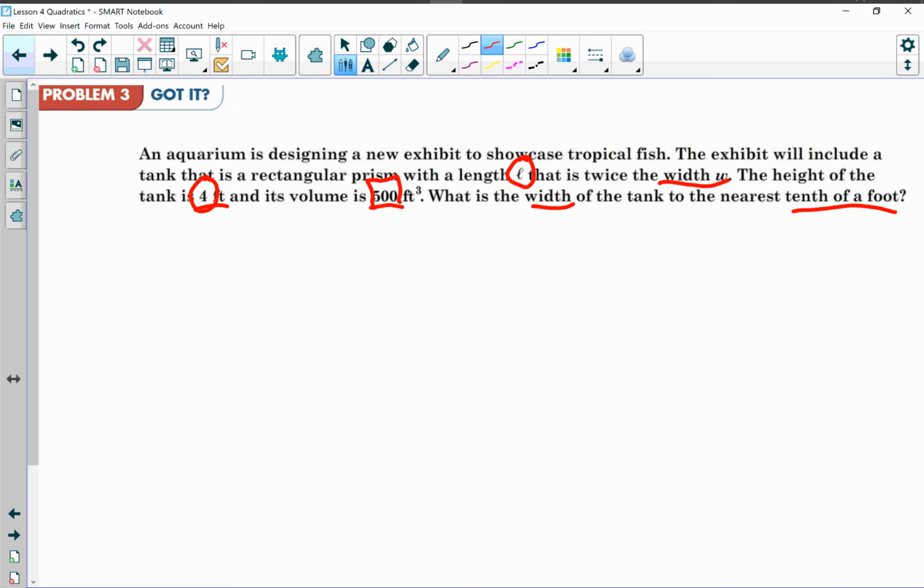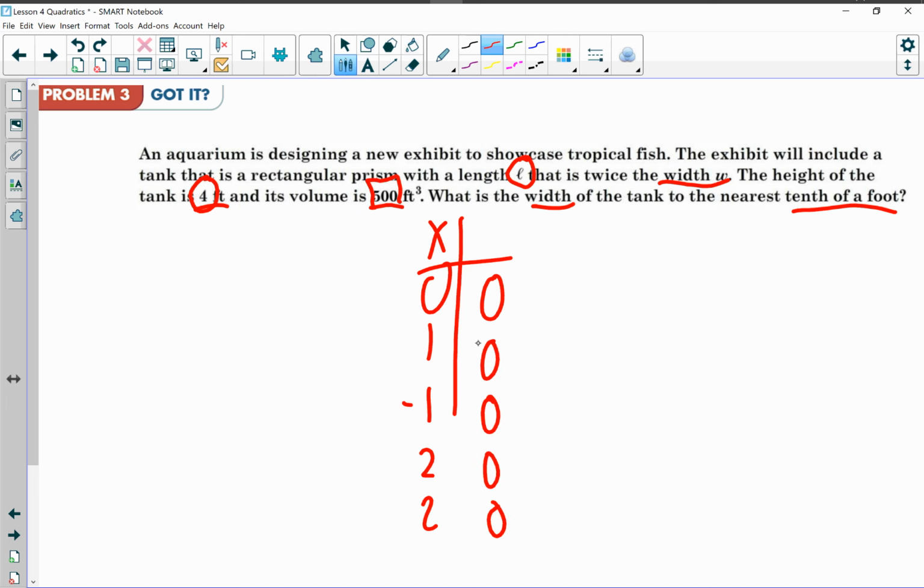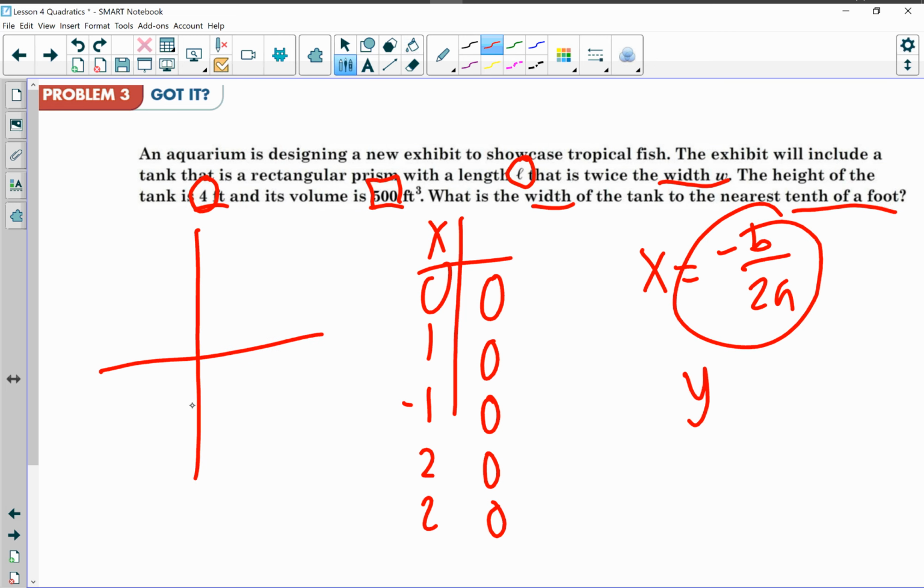All right, and that's it for 4.4. So it's not too much. It's just solving by graphing. It's a little bit harder. So you can keep on plugging in x's, maybe some negatives, and see what you get. And what you're looking for is a 0 for your y. Or you can graph that vertex first. So first, take the opposite of b and divide it by 2 times your a, and then plug that x in to see what your y is, and then go ahead and graph it.